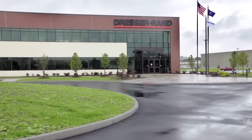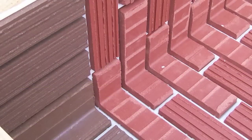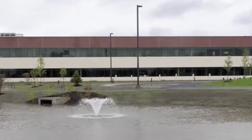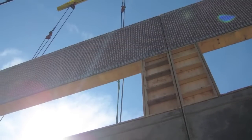The new 43,000 square foot technology and engineering office is two stories with a unique look. The building features a red and brown cast-in thin brick veneer and a buckskin colored Dryvit system. Around the perimeter of the facility, ribbon windows add to the aesthetic appeal and allow natural light to enter the space.